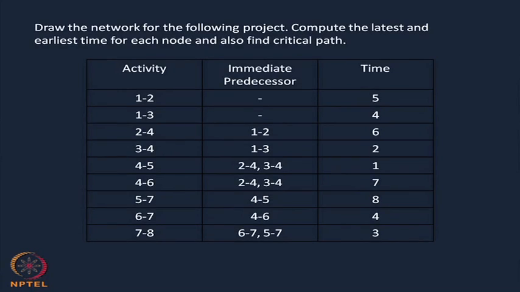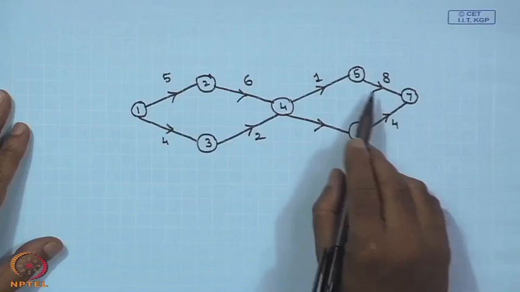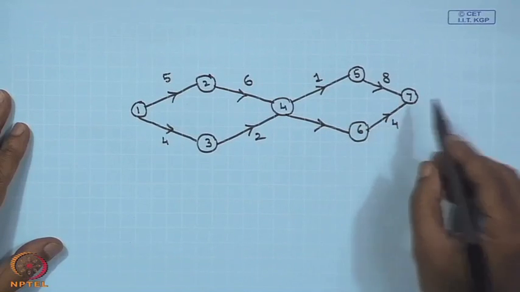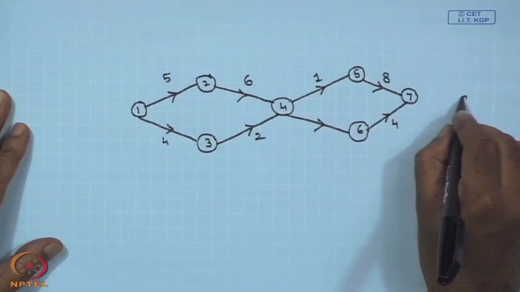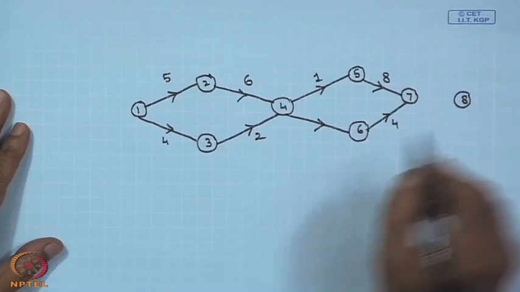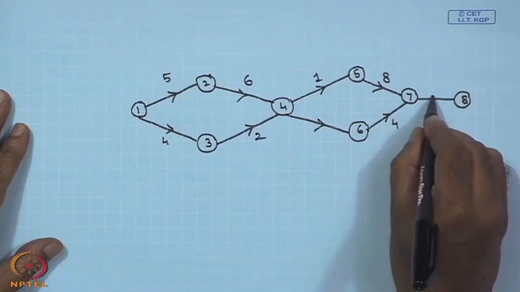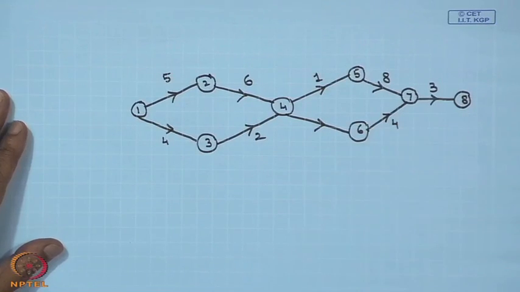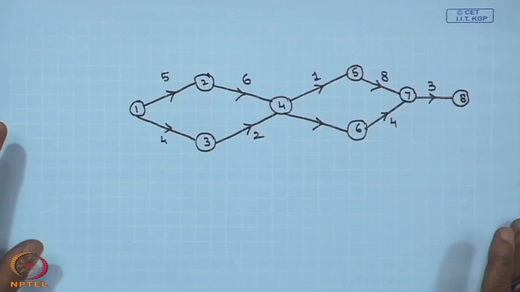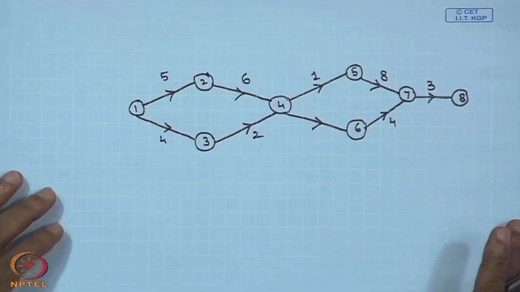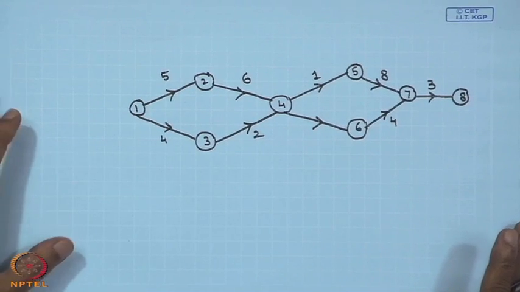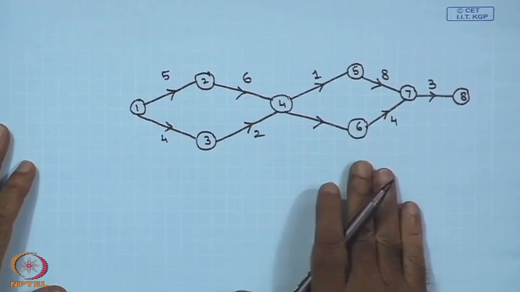And the last one is activity 7, 8, which can start after completion of the activity 6, 7 and 5, 7, and the time taken is 3. Completion of activity 5, 7 and 6, 7, then only you can start activity 8. So, I can write down this, the time taken is becoming 3. I am drawing this thing. Afterwards, directly I will draw. For the first problem, we have drawn it. So, this is your network diagram you have done.